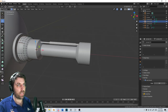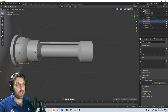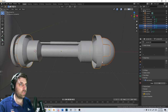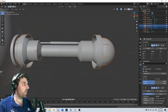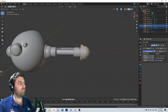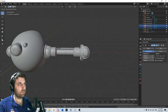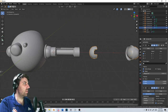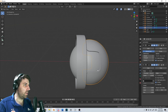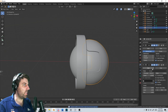So maybe we'll follow this same process here. Let's select all that. Actually, let's grab these two. Shift D, G, X. Okay, go away, buddy. Don't need you. Rotate Z. What did I do? Whoops. That one there. Let's just solidify on that one. I'll just apply. Ooh. What happened there?